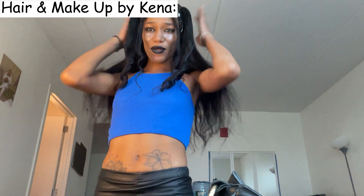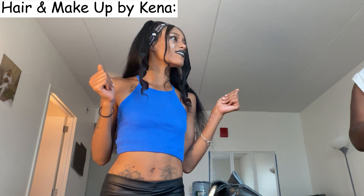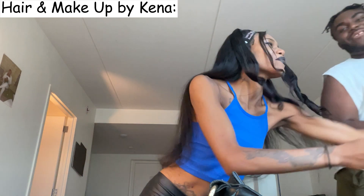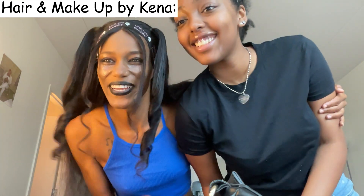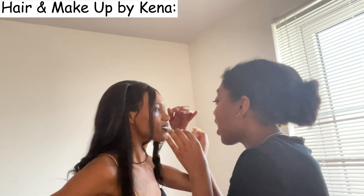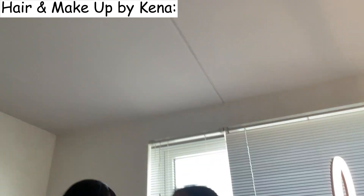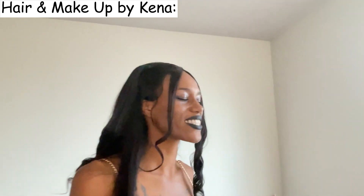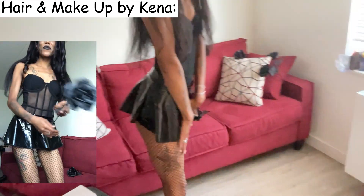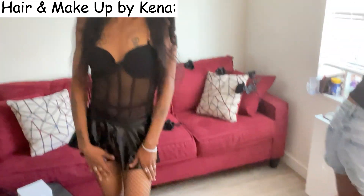Yes! Quay — it's giving Harley Quinn! I love it. Y'all look at her face — it's not that at all, it's amazing. We love it — it's an A. Kina is doing a one with that makeup, a one times a million. I'm so excited. Quay's outfit is really the outfit for me — it's the shoes, it's everything.